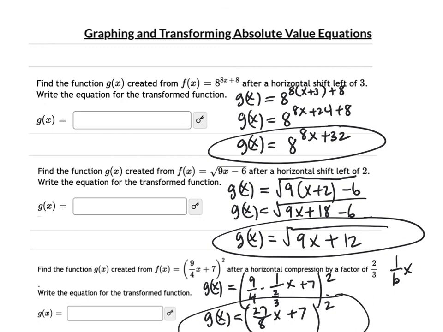This all takes some getting used to, but as you'll see, I've mentioned this over and over, you'll see this in every chapter, transformations on a whole variety of functions, including some I haven't shown you yet. But if you understand this right now, you're off to a huge head start.